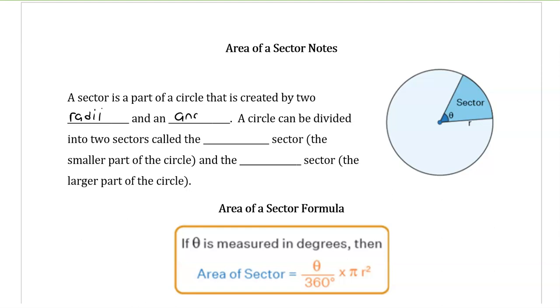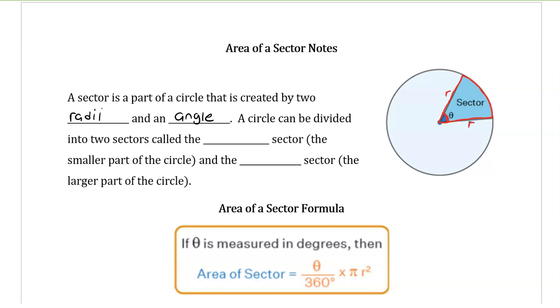So if you see over here in the diagram on the right, what I'm going to highlight for you in red, this triangular looking thing with a curved edge, like a slice of pizza, that is considered a sector, okay? Notice that at the center here, we have its central angle. That central angle is going to be crucial in helping us find the area of this sector in a little bit. You also can see that the two sides here are both going to be radii that create that.